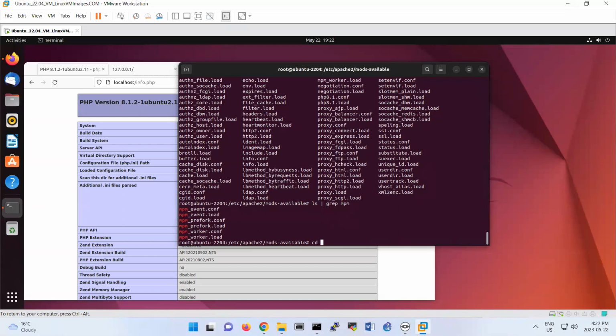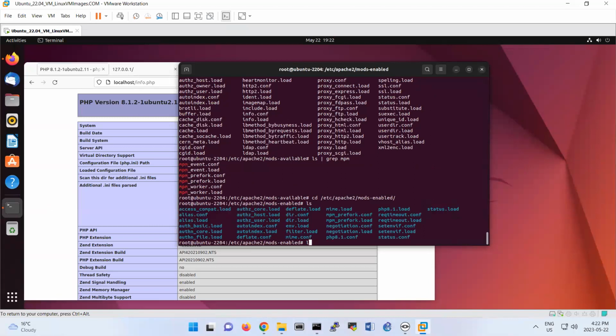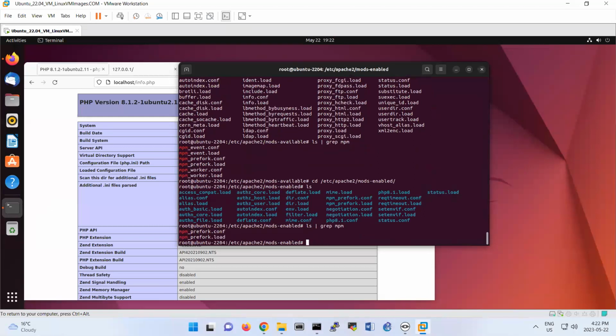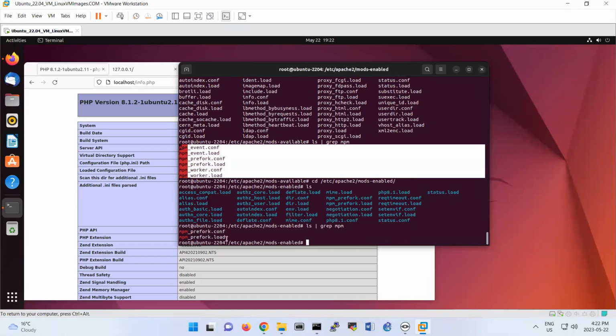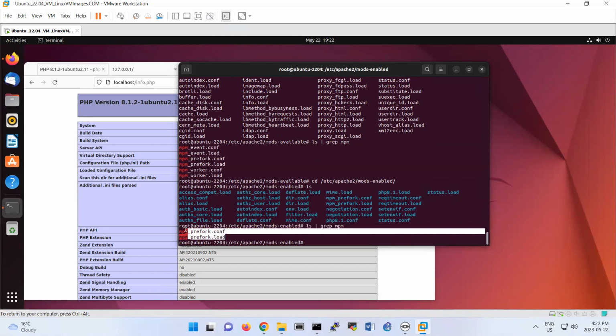Okay, if you go to cd /etc/apache2 and then mods-enabled, so here ls grep mpm. So you see that out of these modules available, these two are enabled. Prefork is enabled. So load and conf are enabled.